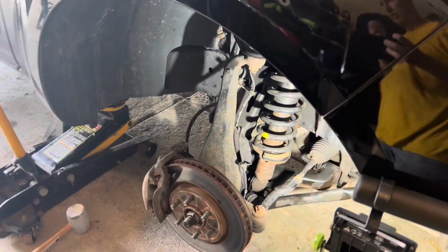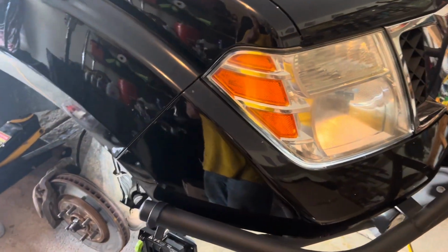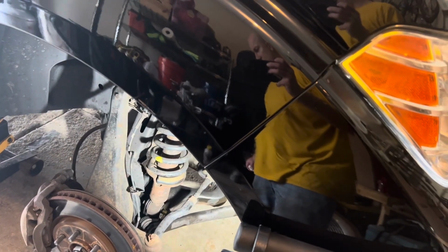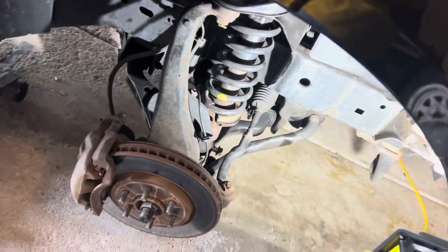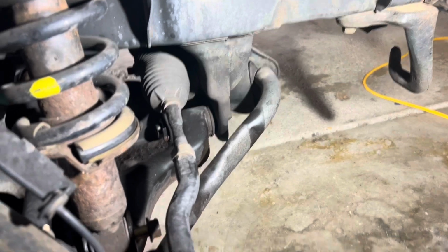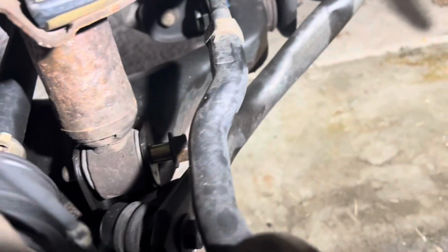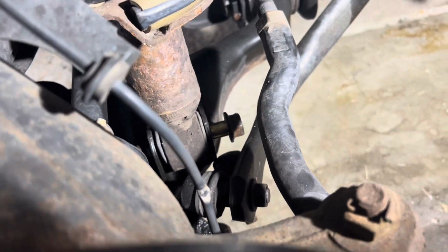Right, on to a new day, on to the front shocks, well, struts. So challenges I ran into. I thought I'd be smart and only do one link of the sway bar, but as you might be able to see, it binds, so I'm gonna have to do the other side, drop it off.